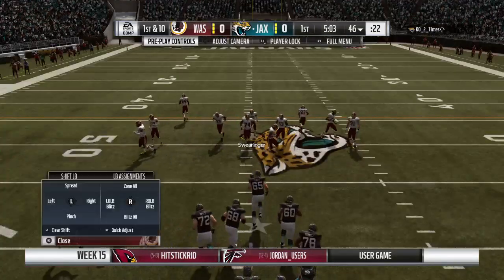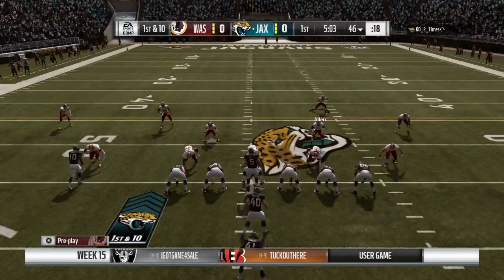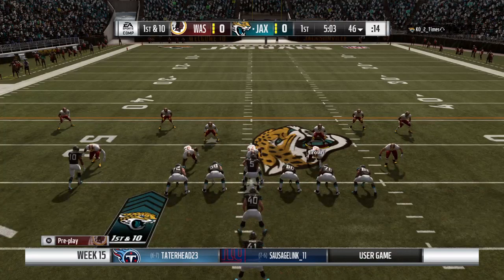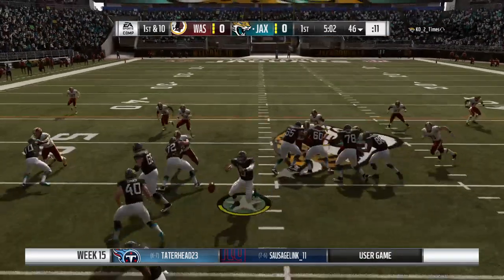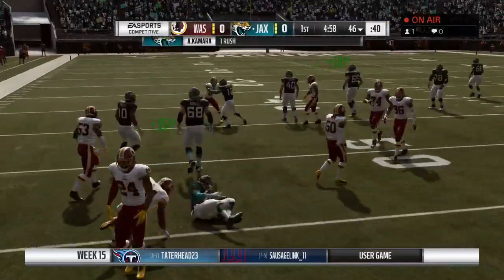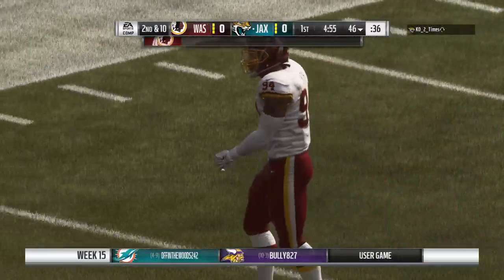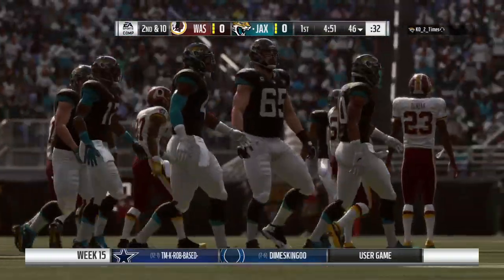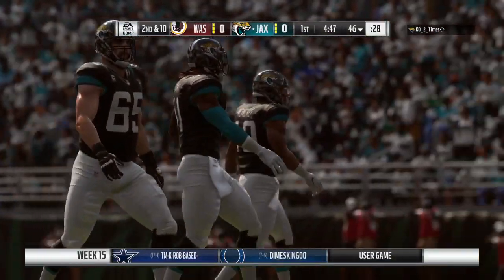Bortles leads the Jags up, 1st and 10 at their own 46. They'll run it for the first time with Alvin Kamara. And he's stopped immediately there. No gain on the play. It'll be 2nd down. I know that speed is the hallmark of today's NFL game, but the key to good rushing defense is still having your linebackers set the edge.